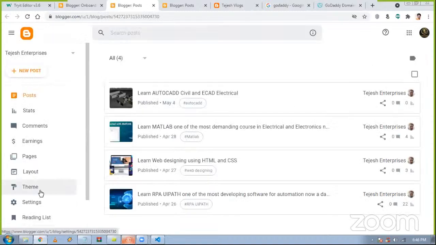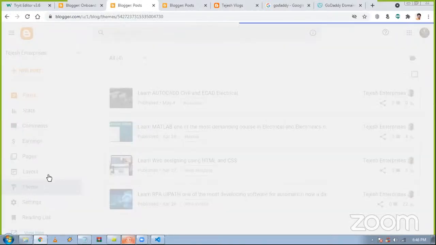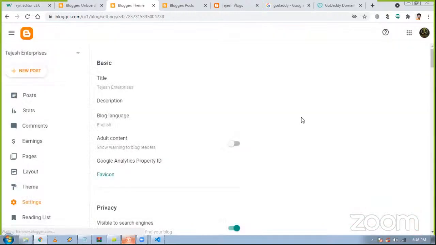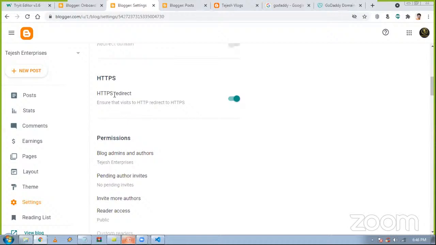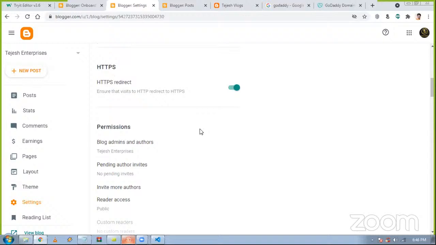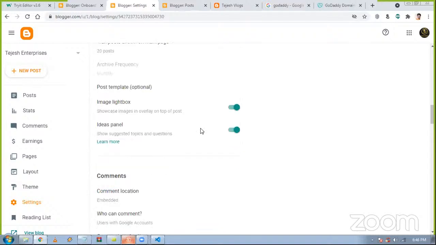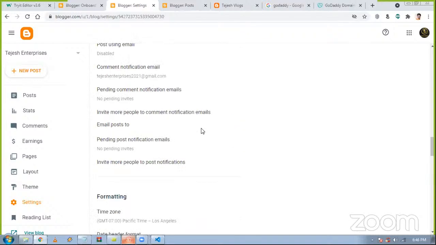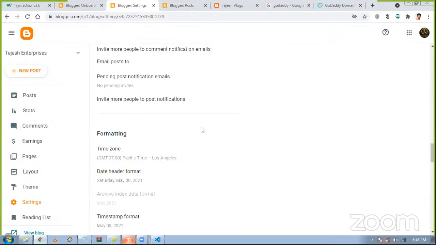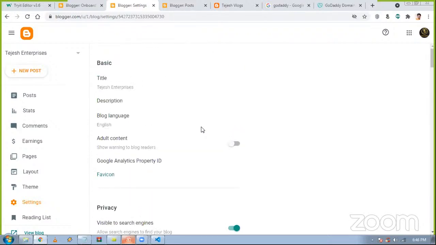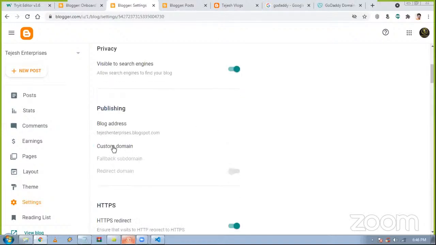Here you will see a section known as Settings. In the settings part, I switch HTTP to HTTPS for security purposes. Here you have a separate section called custom domain.